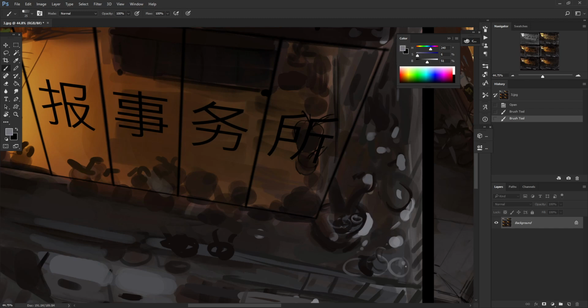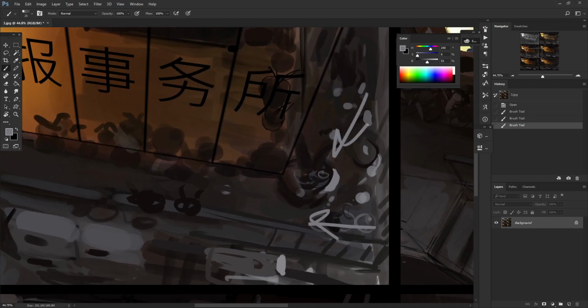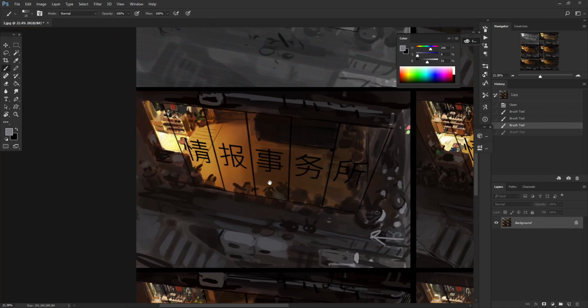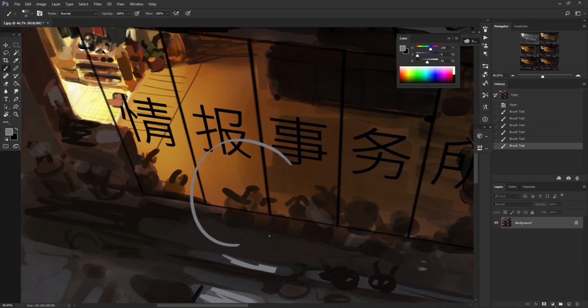So I decided, okay, we have the light coming in from the side, right? Not from the top, because that will kind of confuse people. It's like, is this daylight? That's kind of weird. And if we want a strong light, let's say from a huge signboard, that's going to be really, really strong. It's going to make this area super bright, and that's going to conflict with this area here, right?